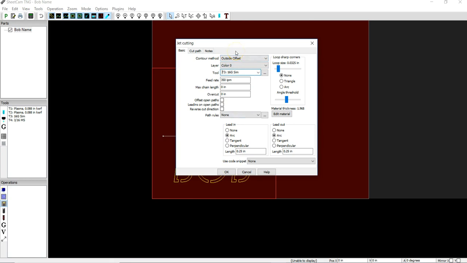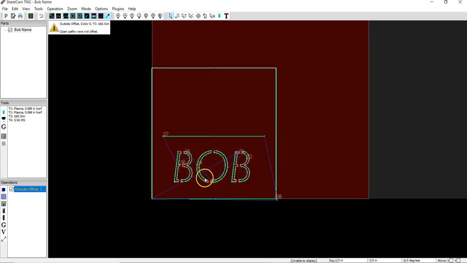So as I was saying, our blade is going to be on the outside as opposed to the inside. And then layer, color 0. We always want to select a layer. If you don't have a layer selected, if this is blank, your machine isn't going to attempt to cut this at all, because it doesn't know what layer it's trying to cut on, even if there's only one layer. Let's go ahead and hit OK.